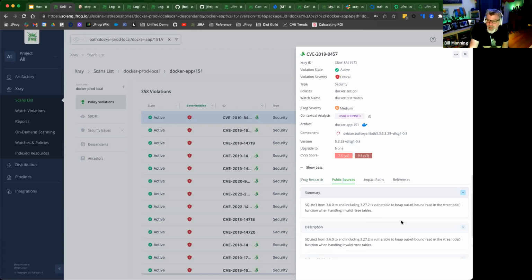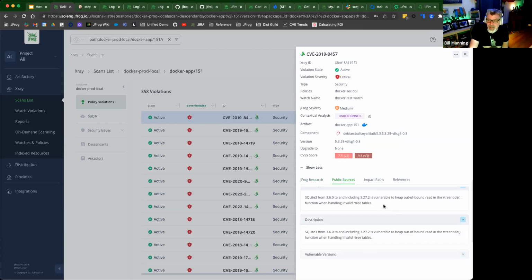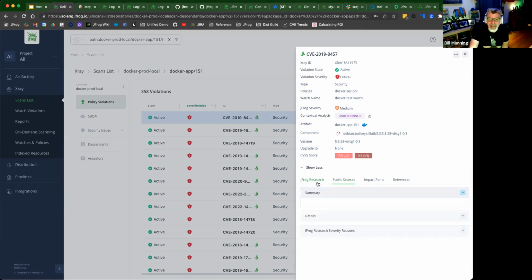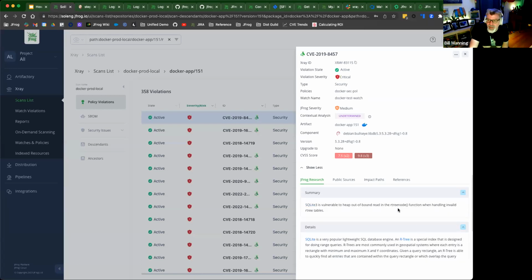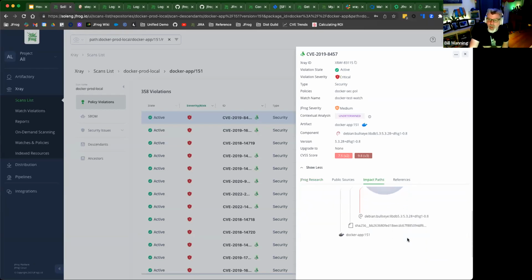If you look here, this is actually a pretty terrible CVE, right? It really doesn't tell me much. It just says SQLite has an issue. Well, since we are a CNA, we actually provide more remediation data. We also give you some additional research data, some reference materials, and where this is impacting you.